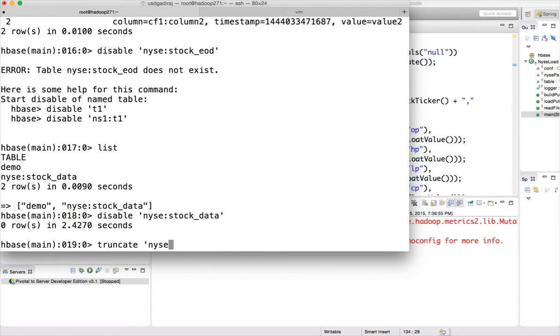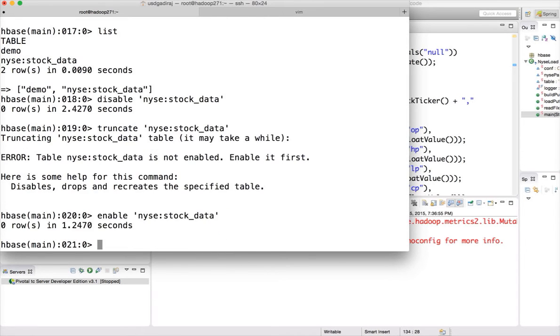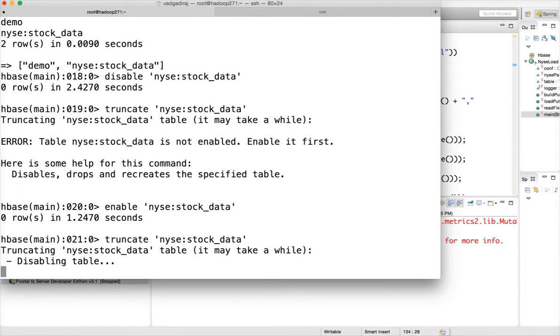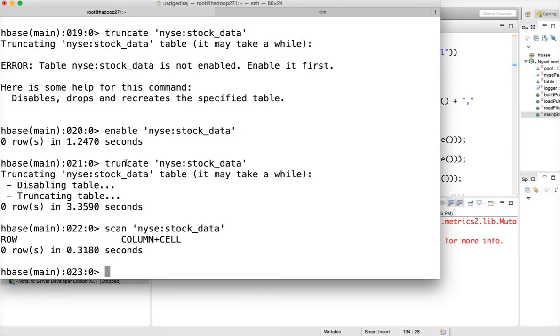Truncate NYSE stock data. Okay, I just have to disable it to truncate. And now the table is truncated. You can scan this, and there are no rows here.